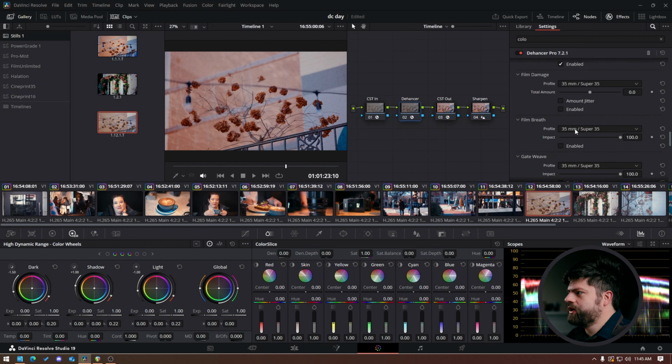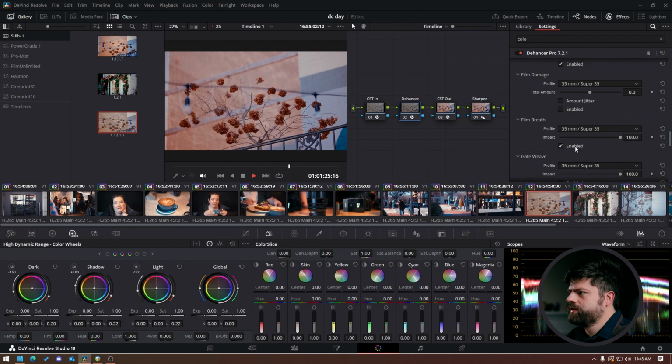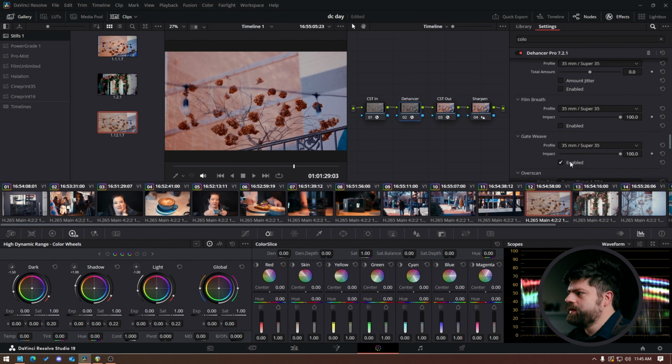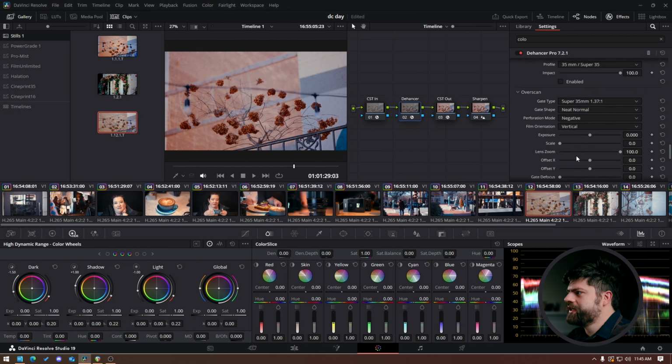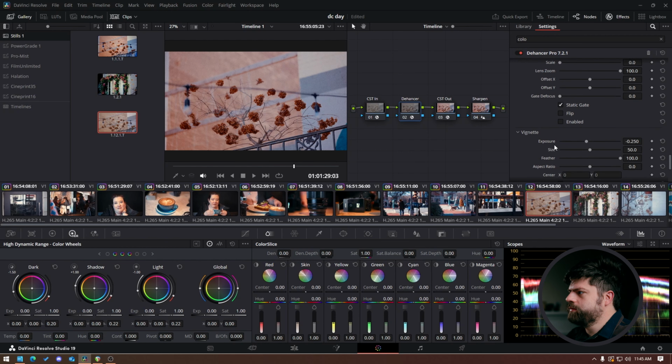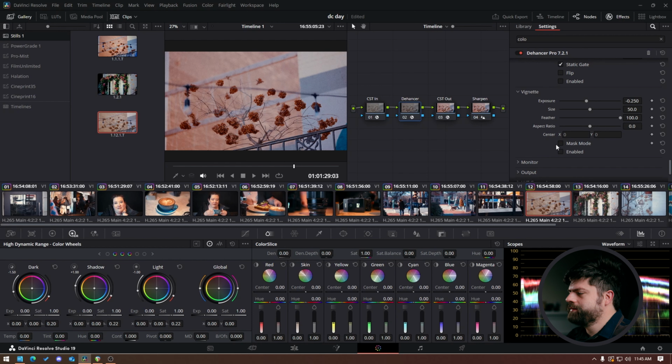So I'm going to leave this off. The same thing with film breath. It's just very subtle. You saw it right up in the upper right-hand corner. It's just not my thing. Same thing with gate weave. I haven't played around with these settings too much because they're just not really my thing. Too filmic for me, unfortunately, but I'm sure there are people out there who appreciate them.